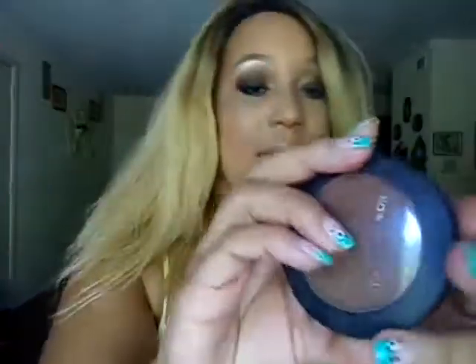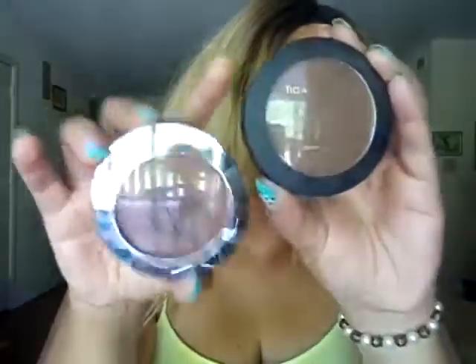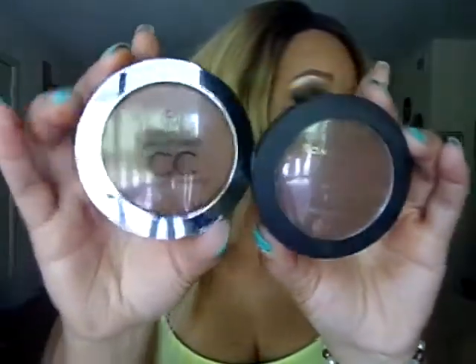I do have one that I've had for a while — this is the Femme Couture Flawless Touch Cream Foundation in Chocolate Truffle as well. There is a difference with the packaging: this one has a silver tone around it, this one has a black tone. This is a cream foundation as well, but this is the Get Corrected CC Foundation. I'm doing this just to see what the difference is. The color is the same, but the older one is more matte, while the CC Get Corrected Cream Foundation is more creamy and smoother. That's the difference between the two.